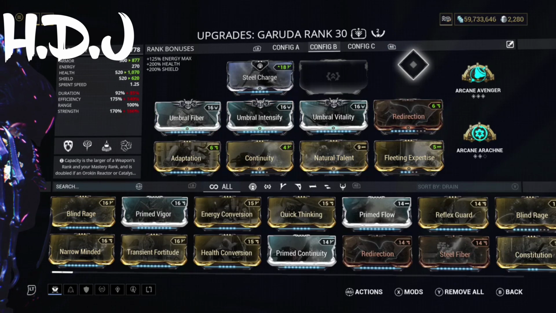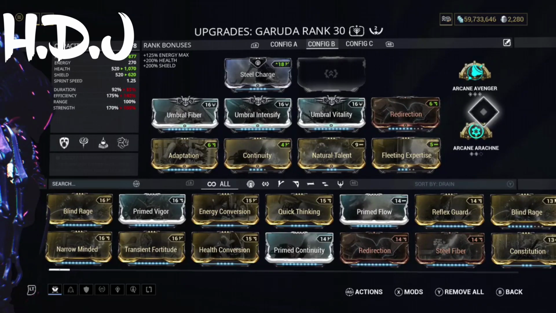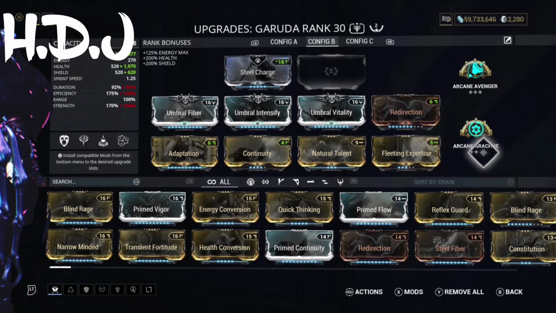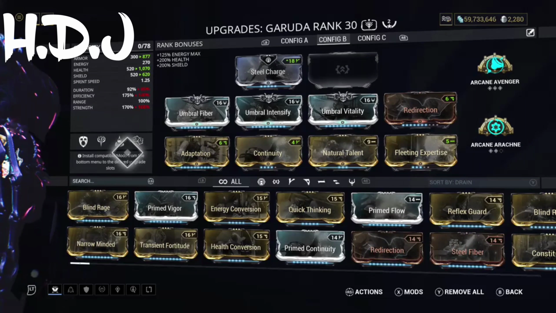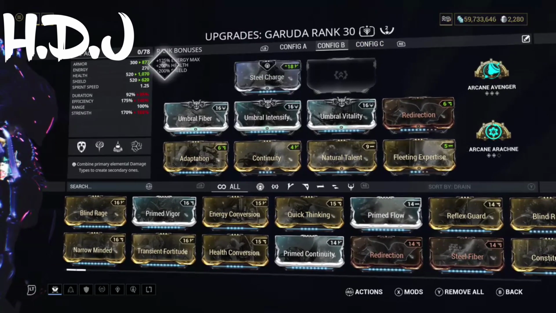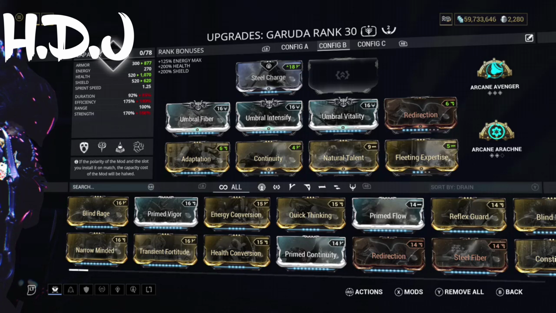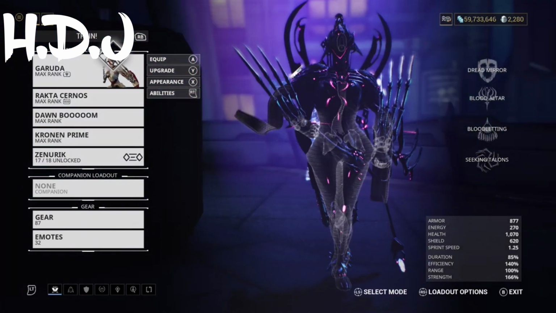Adaptation also really helps. And quickly, I wanted to share also, this is a more tanky build using the Umbral mods. As you can see, it's meant to be more about survivability. I have Natural Talent on here and Fleeting Expertise, and then I have more shields just for maximum survivability for her. You can use that build as well for more of the veterans or a person that really wants to have a tanky build.